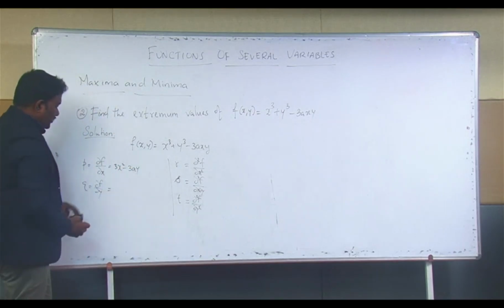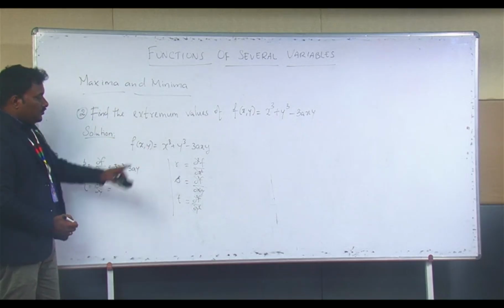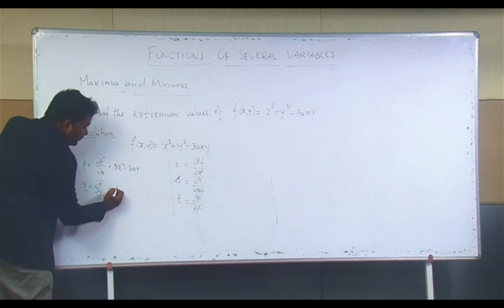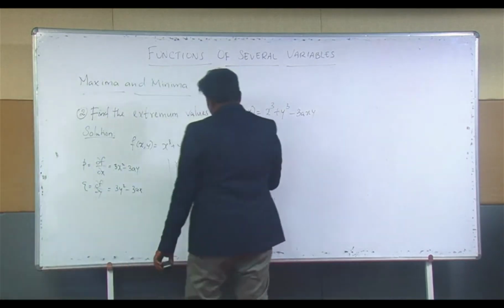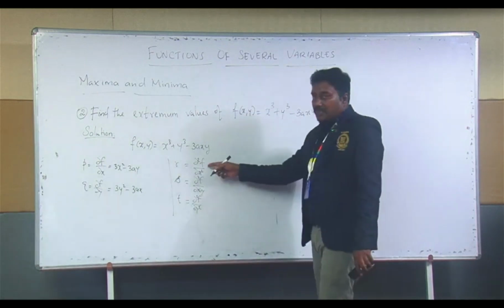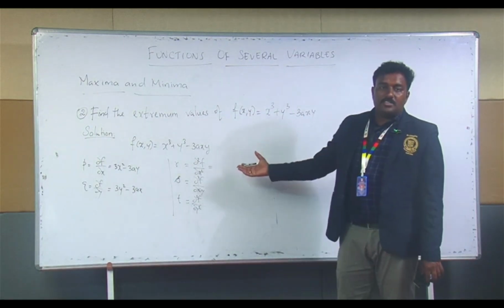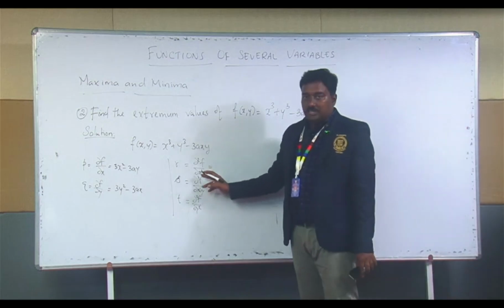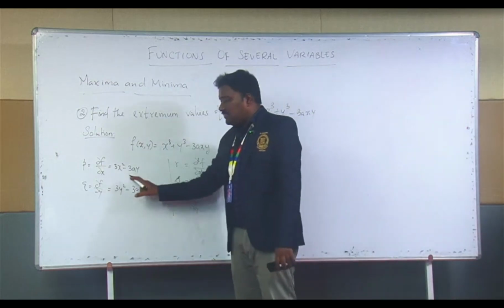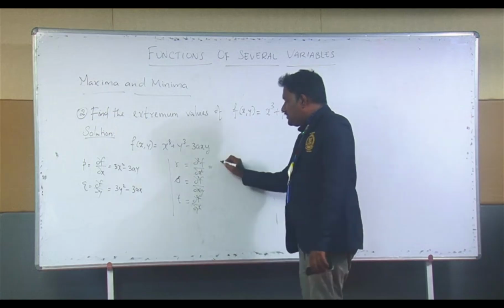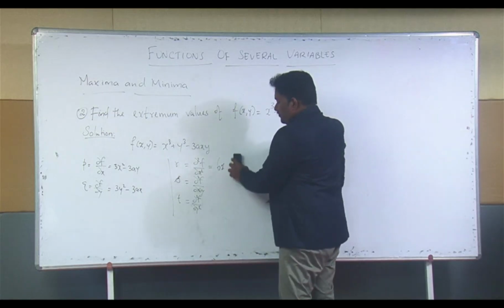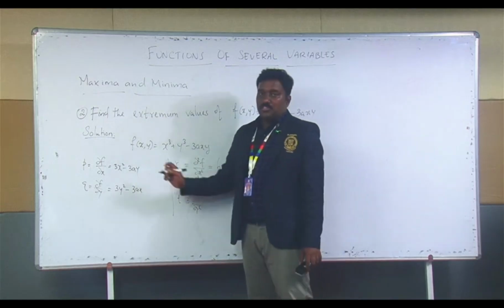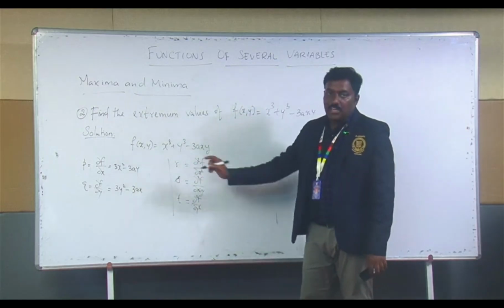If you go for the q value, if you differentiate this with respect to y partially, it becomes 3y square minus 3ax. On the other side we have r, that is dou square f by dou x square. We have to differentiate this once again with respect to x. So take this value 3x square minus 3ay and differentiate that again, that is 6x minus, here we do not find any x value, so that becomes 0. So 6x will become the value of r.